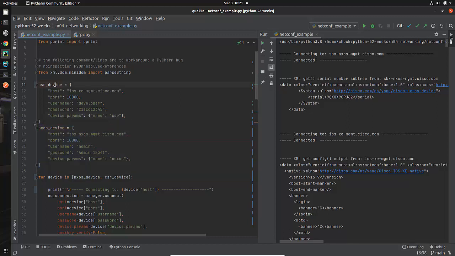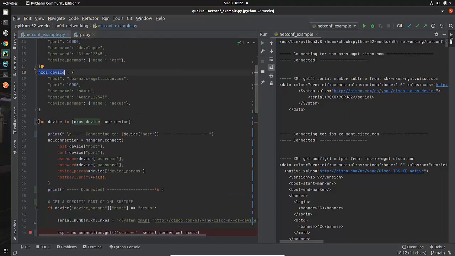So I have these two devices, and what I'm going to do in my code is loop through my two devices. Now, if you have an eagle eye and you remember from the previous stuff that I recorded that was more of an overview just a moment ago, if you're listening to this consecutively, I had another statement here that I was actually only iterating through, I believe, the CSR device. But I actually uncommented that and set up this one so that I'm going through the two devices.